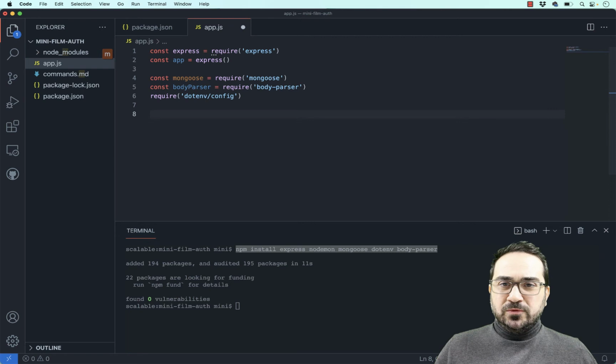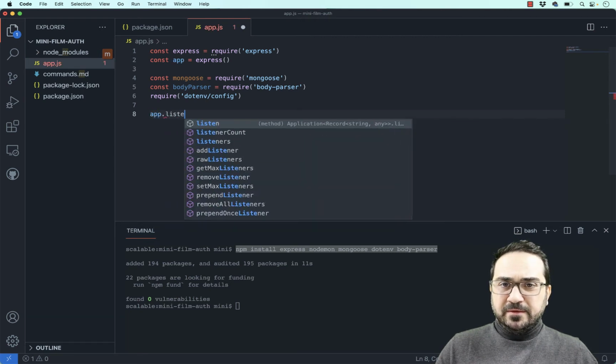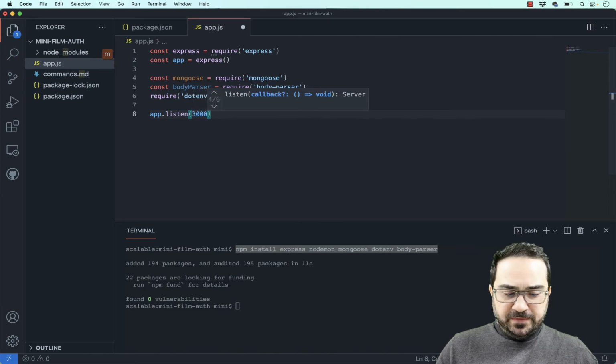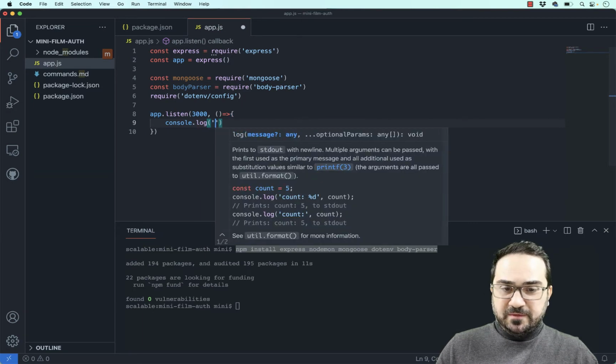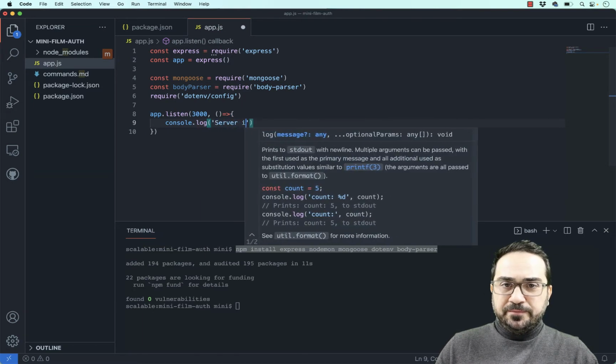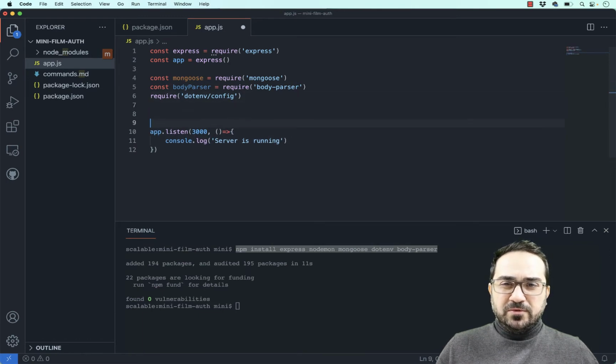Now, what else do I need to do? I need to create a new app here that listens at port 3000, and usually it's a good idea to just log a message that says server is running. And probably I will need to connect with the Mongoose package here.